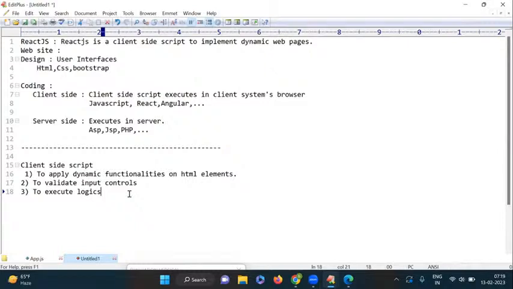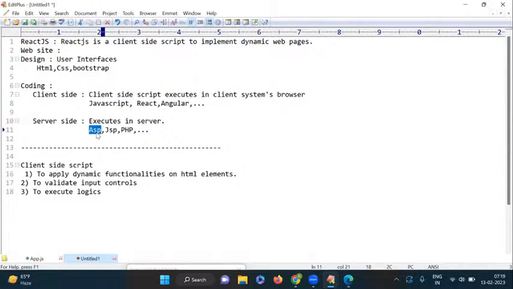For example, say you are implementing a calculator program in your application. To implement that calculator program, you can use either client-side script or server-side scripts. For client-side script, you can use React or any other client-side script. From the server-side point of view, we are using ASP, JSP like that.